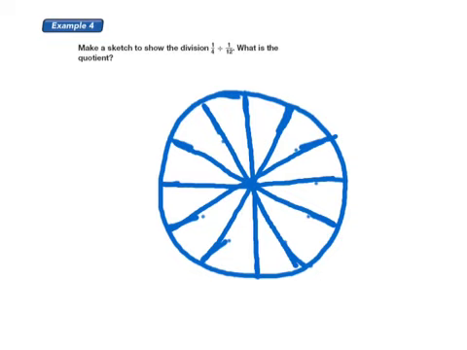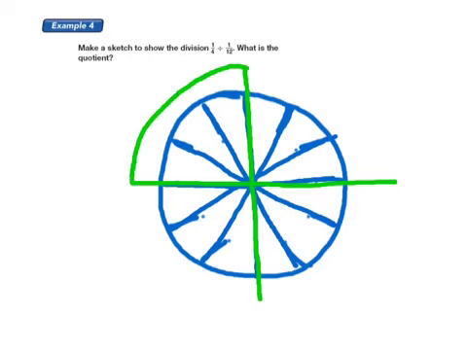But I want to know how many twelfths are in 1/4. So I'm going to use a different color. Feel free to use colors as you are doing your homework. Pencil, not pen. And I'm going to, over the top of this, draw my fourths. Okay, so I've split my circle into fourths. And now I want to know how many twelfths are in just one of those fourths.